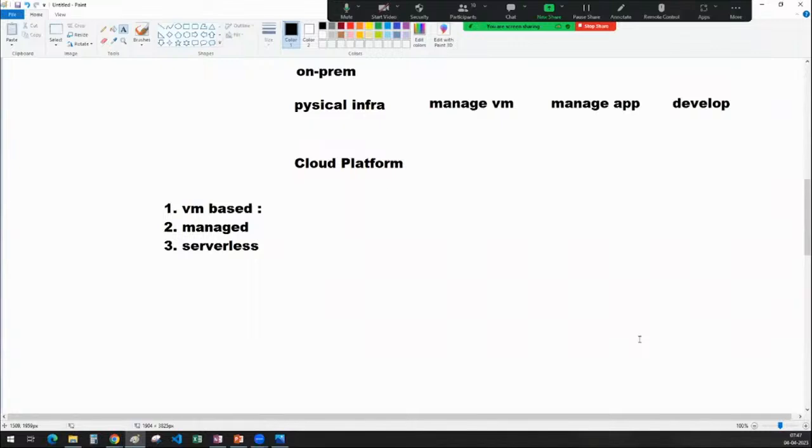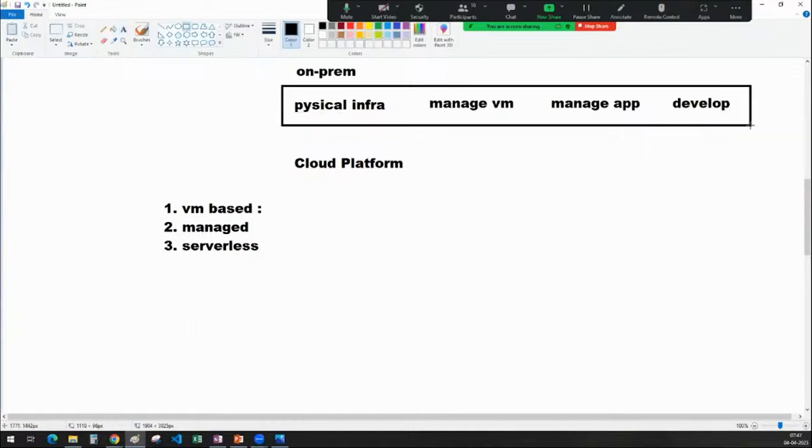If we need a separate development environment for each application, we go for virtual machines. Then we have to manage the application configuration, and finally we can develop the solution on top. So in on-premises, you have to manage all of these things.